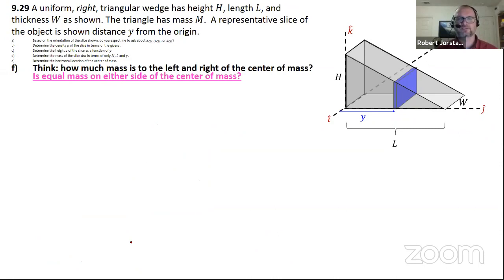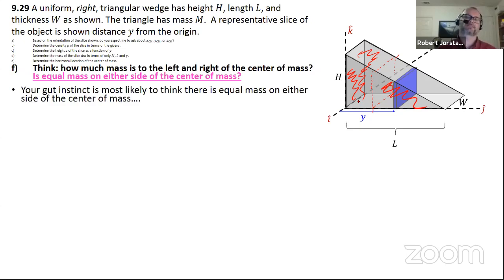A fun little puzzle. Basically, do I have the same amount of mass over here as I do all the way over here? Remember, the center of mass is actually right here at about L over 3. That's my attempt to eyeball it. So we know the center of mass position is right there. If I just made a cut right there and sliced it up like that, which side would have more mass, the left or the right? Take your guess.